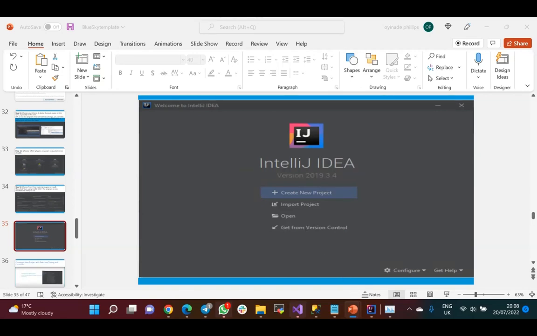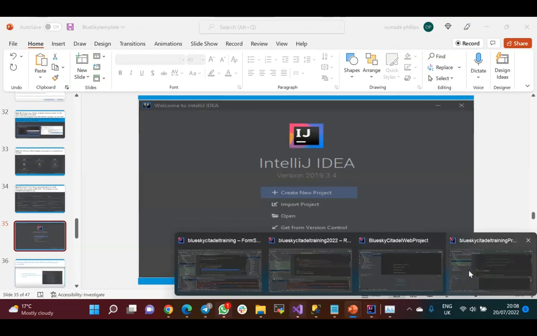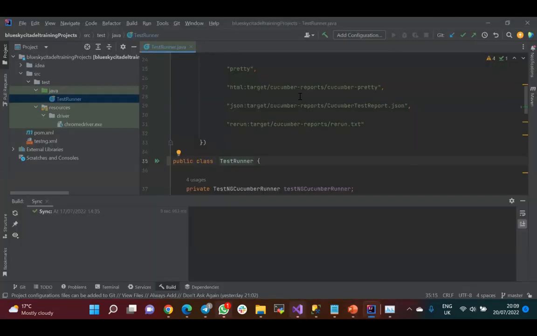So normally what should happen is, once you get that, you can see we have the test runner, we have the POM, and we have the TestNG. I'll just quickly run through those setups.